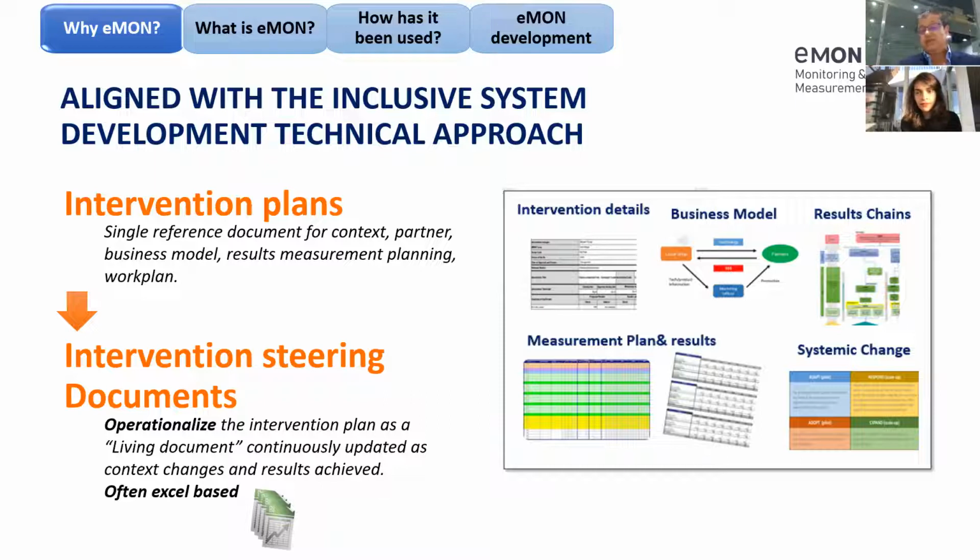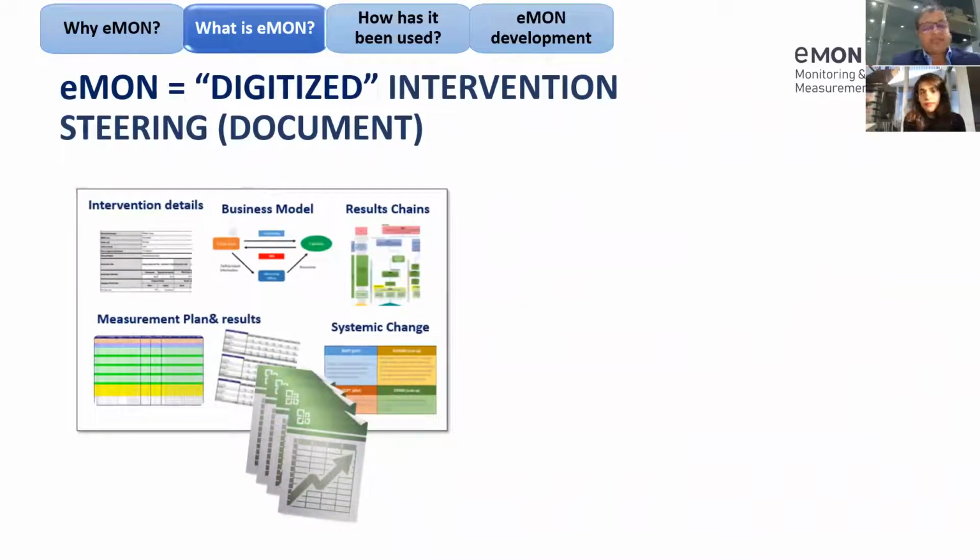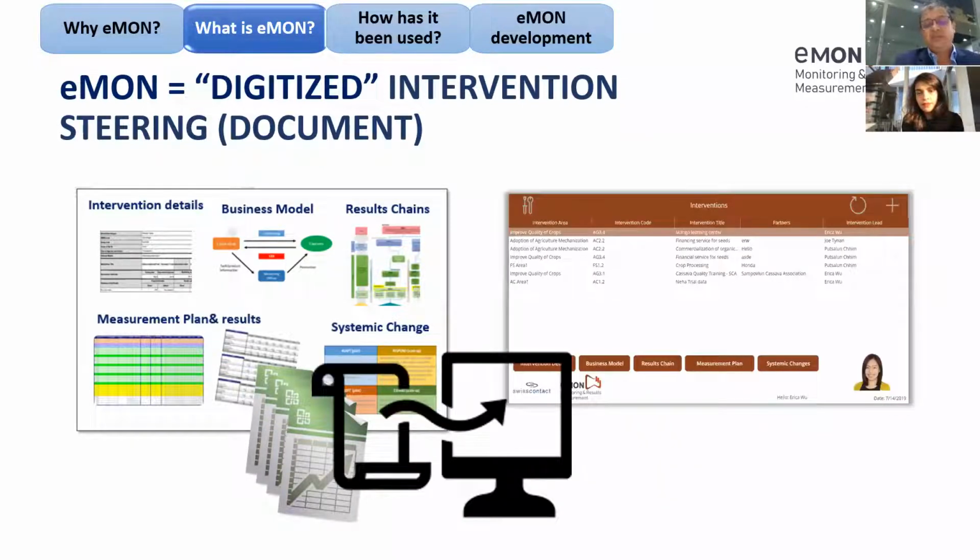And within Swisscontact, for systemic change, we also use a tool called AER. I'm pretty sure some of you know about it, but I won't go into the tool. It is a framework that we use in Swisscontact, and that is another part that's also part of the e-MON. These are the 5 ingredients that we use in the e-MON, in the intervention plan. What we've done is take these 5 pieces of documents, which are right now Excel sheets, and digitize them in a program called Power App. Erica will later go into the demonstration of the Power App for you. So it's nothing but the digitization of the 5 pieces of document, where data can be entered on a regular basis.